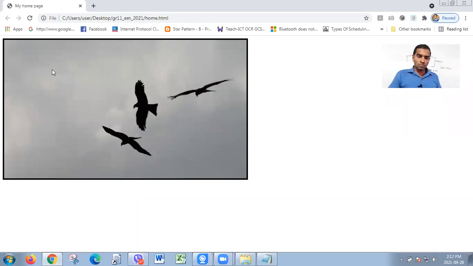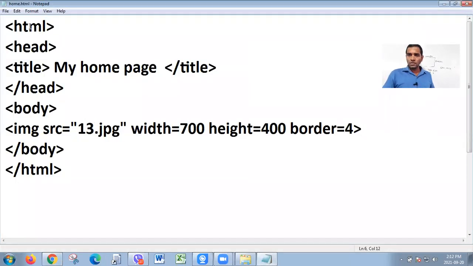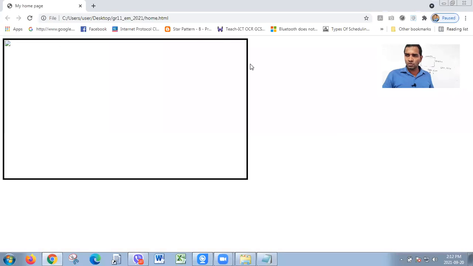So now you decide that you want to view the image again, because maybe that particular space is empty, right? So, okay, let's say if the image is not displayed, wait 1 second, right? If the image is not displayed, there may be a symptom. Look at that. The border is still there, and you can see a small icon on the top left corner, right? So that may be an indication for an image. You can see a small mark there, so it shows that the image is there, but not displayed. So as a user, you realize that there should be an image, but it is not displayed.